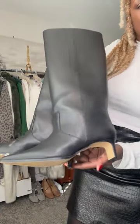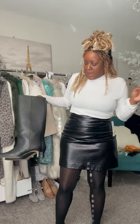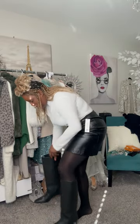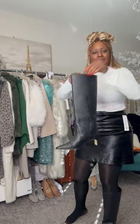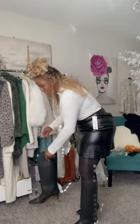And the thing about it is, I only wore these boots when I got them like two, three years ago when I first moved to my house. I only wore them like once or twice because at the time I didn't like the shape of them. But now, y'all, I love these little boots. First of all, they have a low heel and they just look like some designer boots, y'all. Get into it. Go H&M.